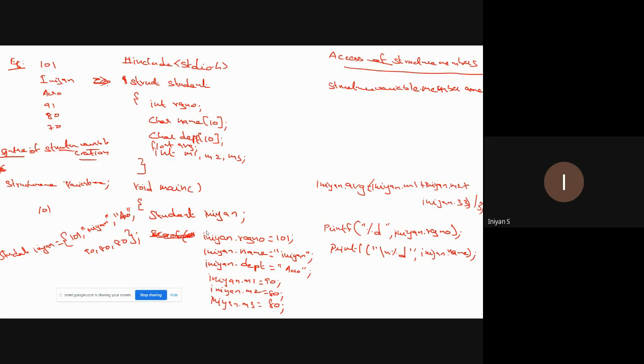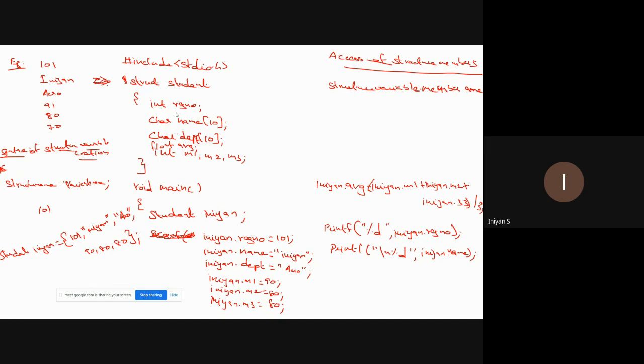How will you access the structure member here? Suppose you are going to initialize some values to this structure member, how will you initialize? What is the syntax? You use the dot operator. Why are we using this dot operator here? If it is a normal integer variable, we can directly assign register number equal to 101.